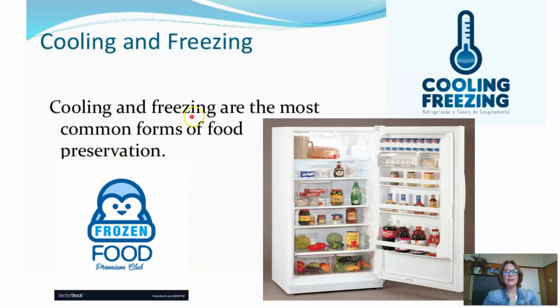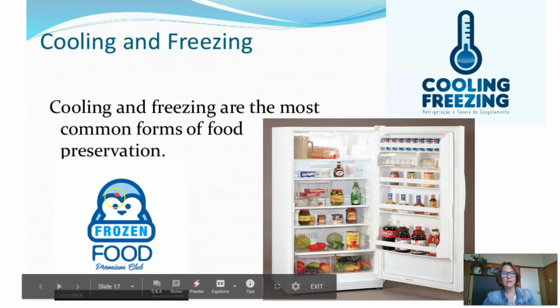So cooling and freezing are the most common forms of food preservation. And it's quite nifty to use freezing because you can just buy big, large packets of ice, especially if you're going camping or you're going to be away from a fridge or a freezer for a couple of hours. Mom and Dad always love to pack that icebox when you're going on a picnic. Keeps your food nice and fresh and makes it last longer.